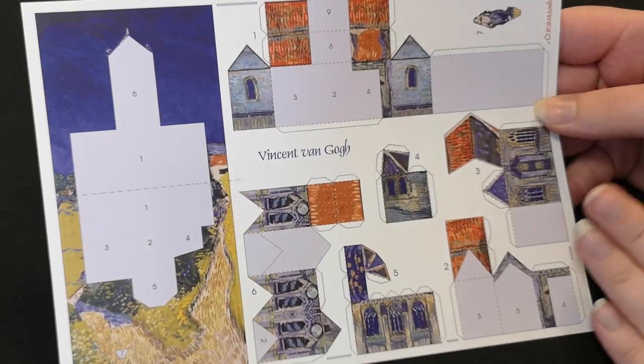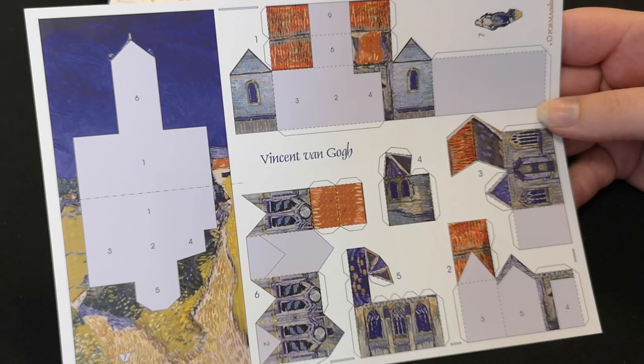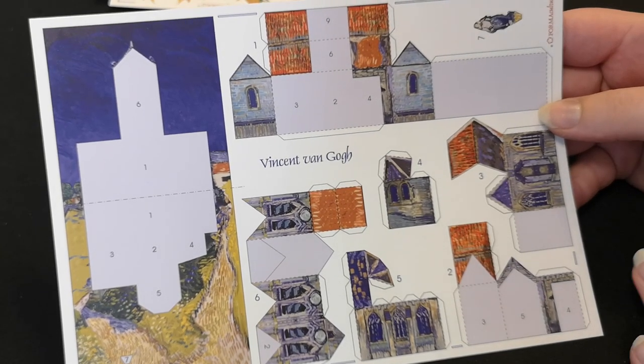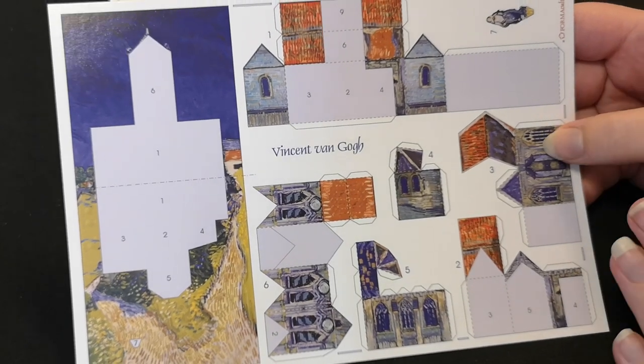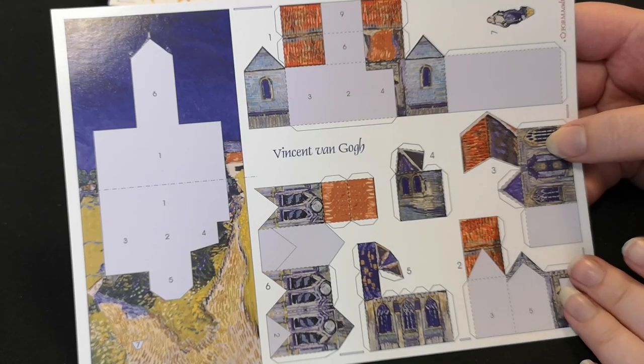I really love this painting, but also it just really reminds me of Doctor Who. If you know, you know. It's one of my favorite Doctor Who episodes ever. Even if you've never watched Doctor Who, go watch the Van Gogh episode.